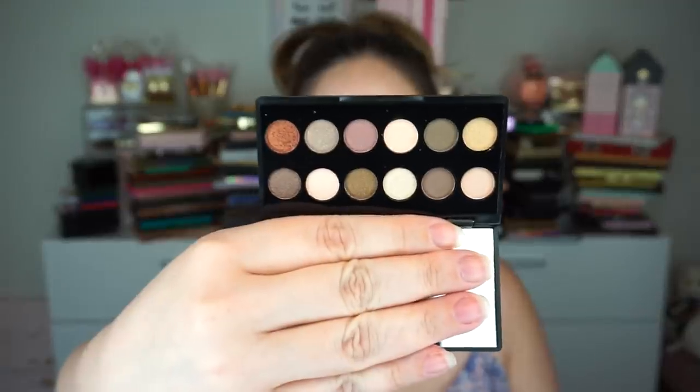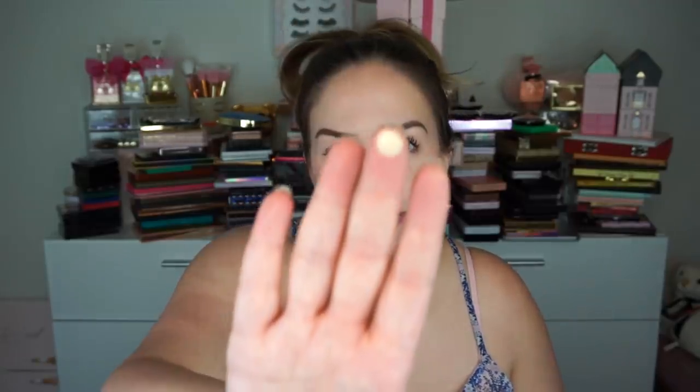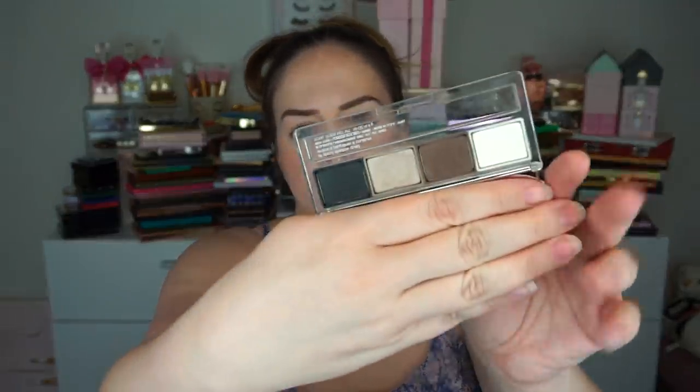These little tiny Sleek palettes — it wouldn't matter if they were amazing quality because the little tiny pans are the tiniest, bittiest things I've ever seen. I think these were in advent calendars. I worked for Clinique for a while, god, maybe five years ago, and I wound up with a lot of Clinique palettes. I'm gonna donate that one — it was like a gift with purchase that I don't think I've ever used. I don't think anybody would say they are the masters of shadow by any means, so I feel pretty comfortable getting rid of these.